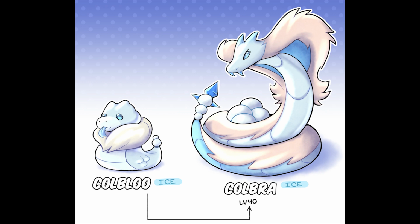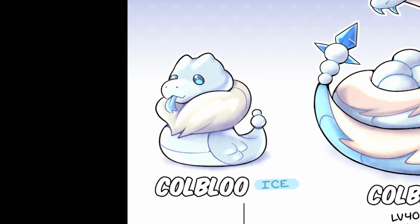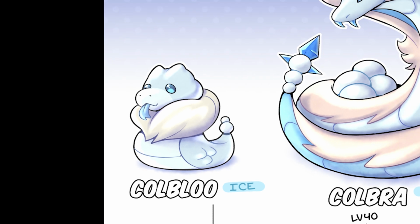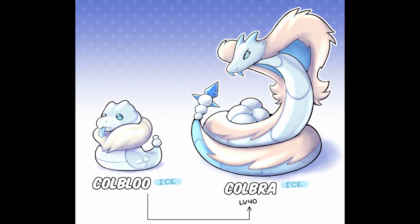This time I didn't need Discord's help for names because I already had names in mind. Here's Cold Blue, the first evolution, because I was thinking of the phrase cold-blooded and igloo. And named the second evo Cobra, just a mixture of the word cold and cobra. I really like how these designs came out, or maybe it's just because I'm partial to snakes.